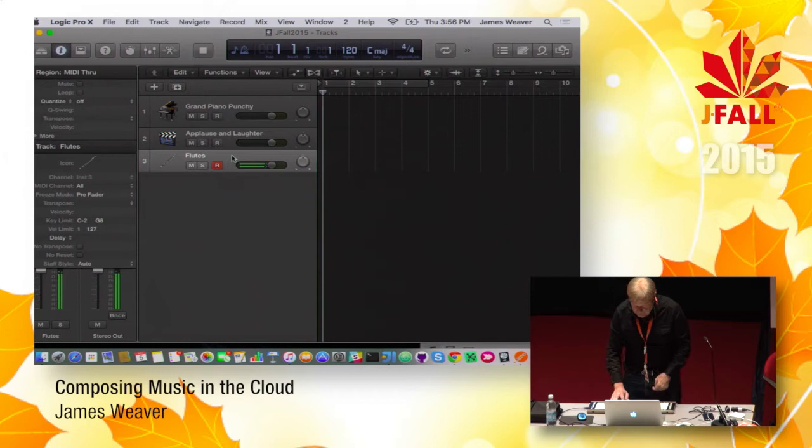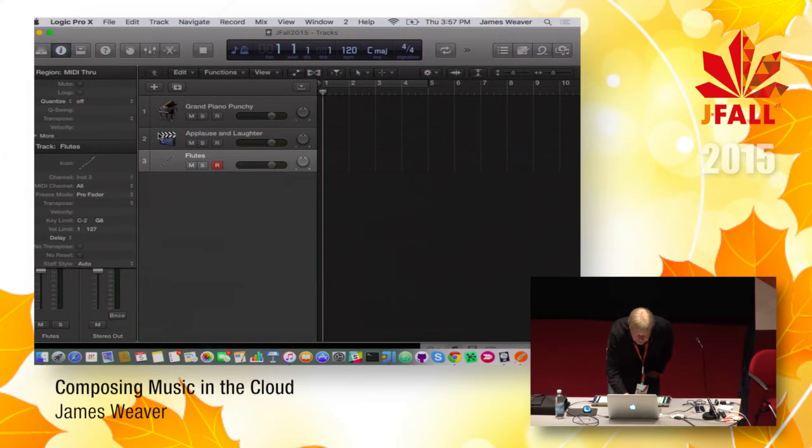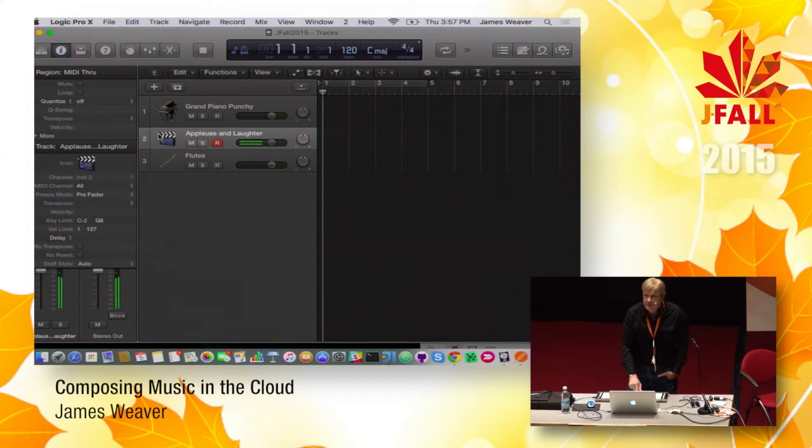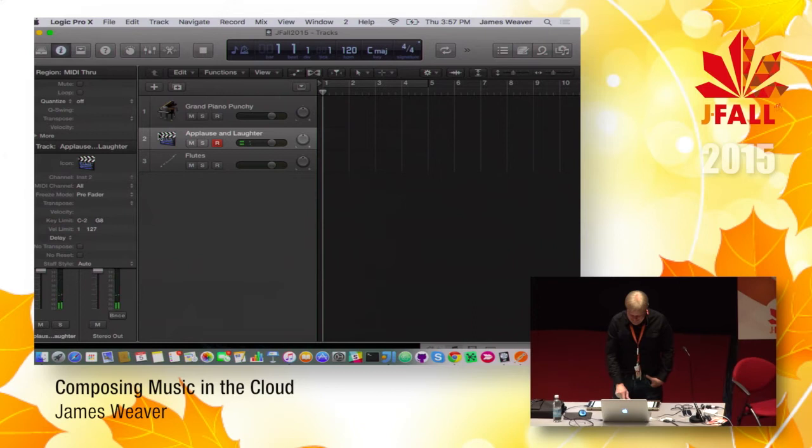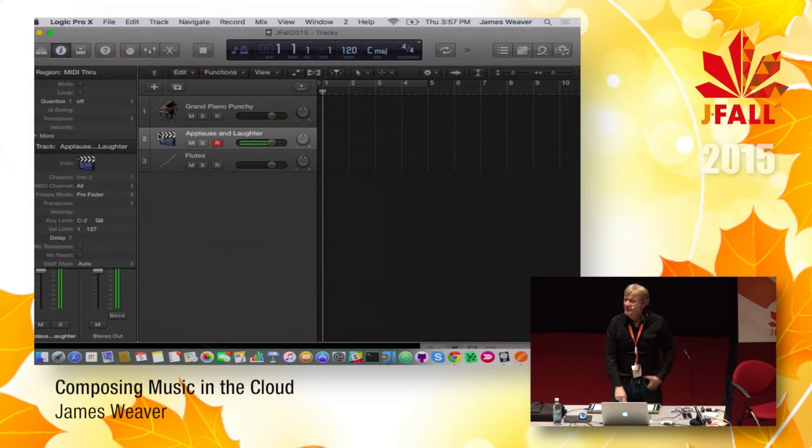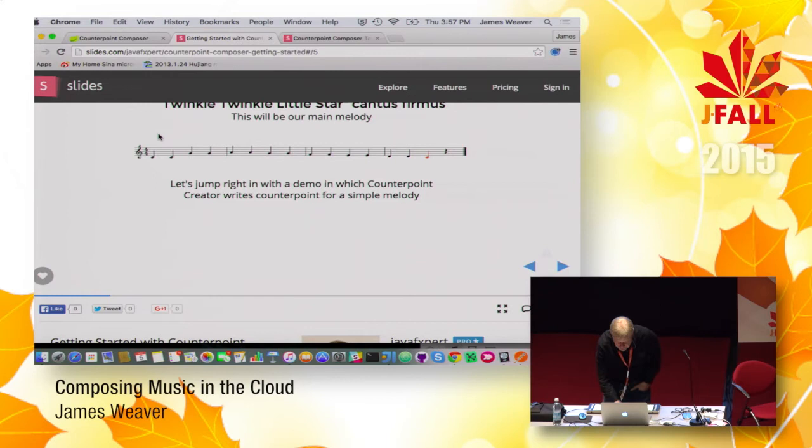So, well, nobody's going to applaud. I'll tell you what, I've also got an applause thing here. Also, for my funny bits, if nobody laughs, I'm going to do this. That's kind of impressive. It actually makes you laugh, doesn't it? So yeah, I brought my own fan club here. So that's Twinkle Twinkle Little Star.